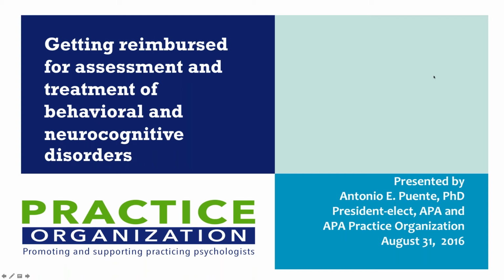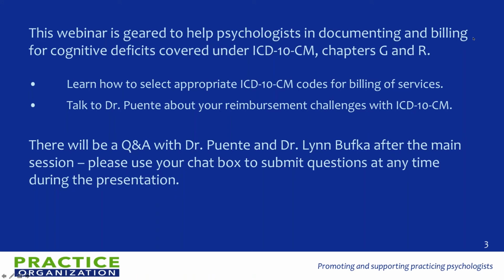So let's get started. This webinar is geared to help psychologists, focusing not on the F codes, but specifically on the G and R codes. Our goal is to help you understand better how these codes can be applied. We've heard from many psychologists about the importance of G and R codes and their difficulties in understanding and working with them. That's why we decided specifically to address these codes. So today's presentation is only on how to use this particular set of codes from the ICD-10.